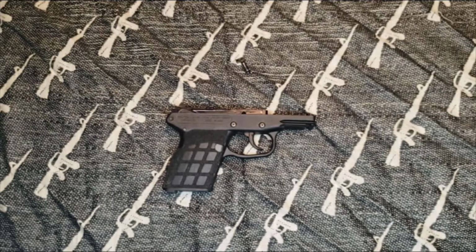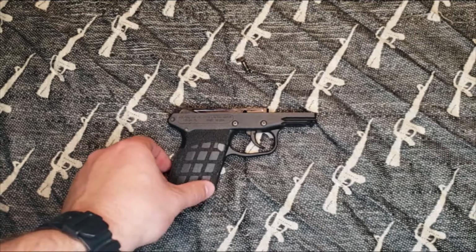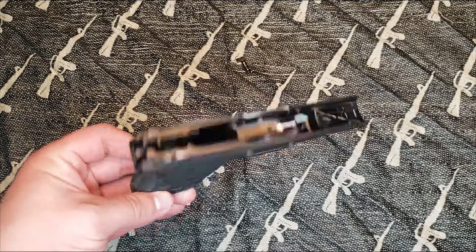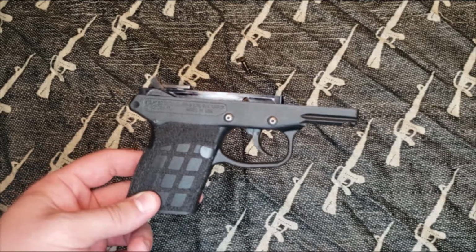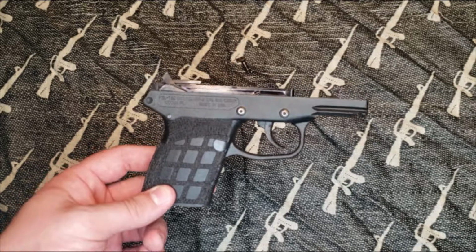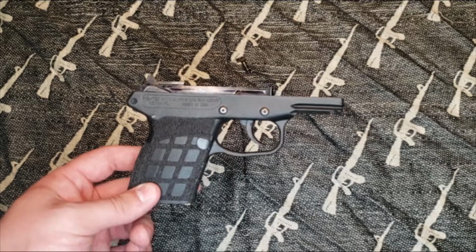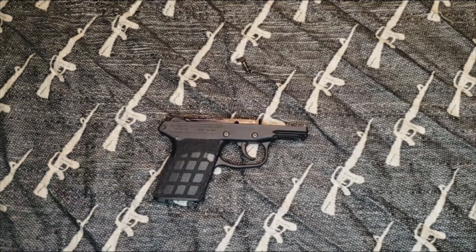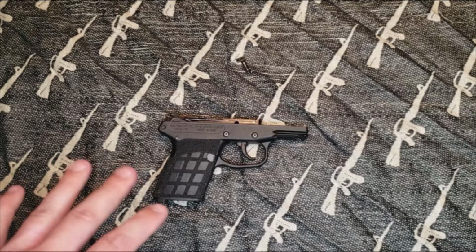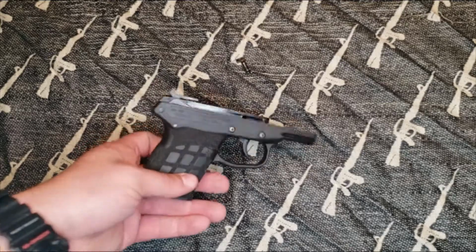And once again, I don't want polymer frame pins. Now, I know Glock has a couple of polymer frame pins, and that's something I haven't ever really forgiven them for, but either way, I had the option for very little money to fix that, in my opinion, so I fixed it. Now, I will say, if you buy that upgrade from Kel Tec, either way, whether you use the clip or not, Loctite those screws, because they will constantly back out on you if you don't. Even if you're not shooting the gun, if you're just carrying it or moving it around from place to place, you're doing some cleaning on it, if you're messing with that gun, those screws will back out. But I've Loctited these and they haven't moved on me since, and that was probably a couple years ago.